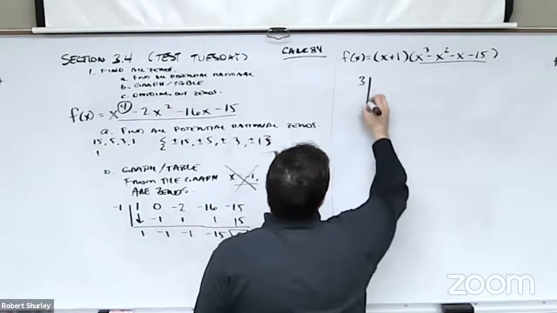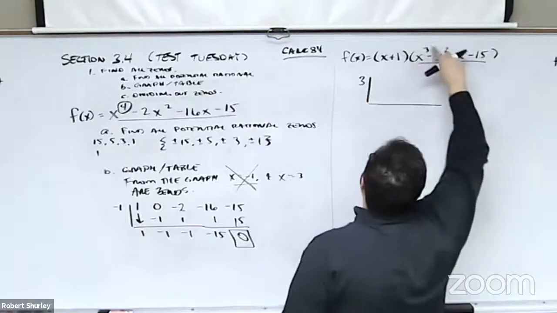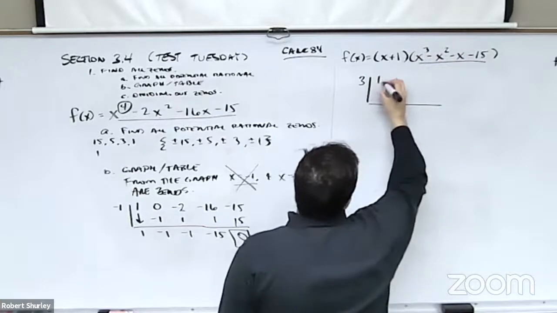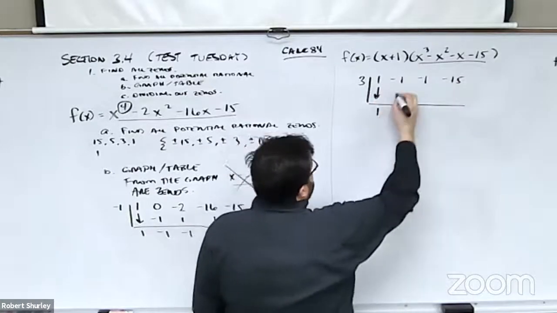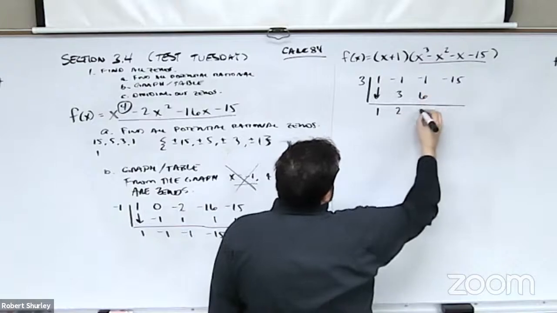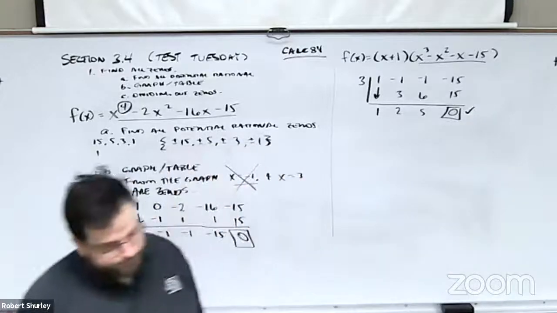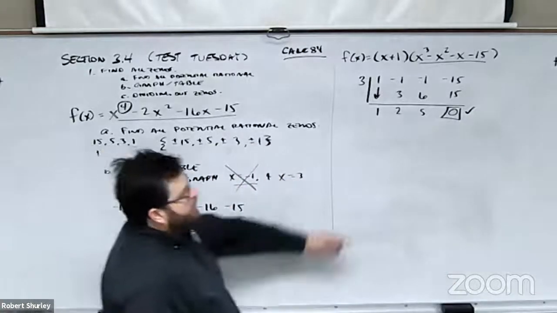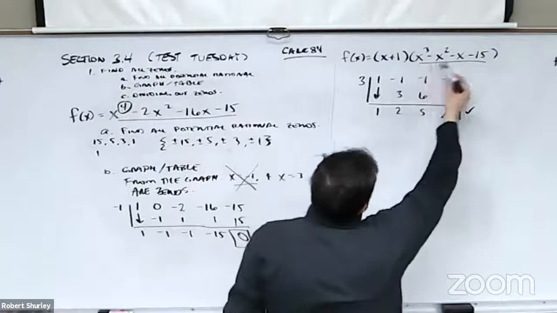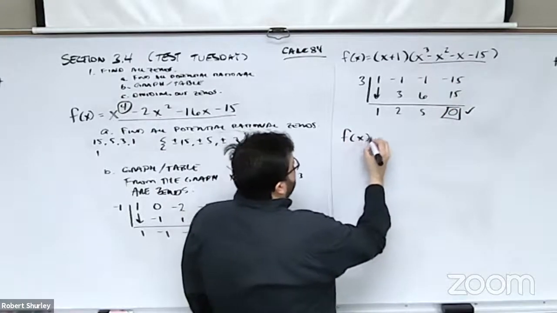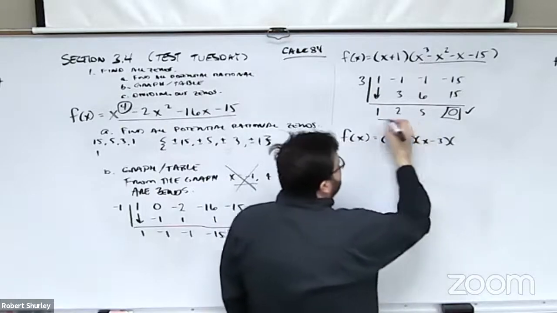So I'm going to put 3 in. That's the zero. But I'm going to do it with this 3rd degree polynomial, because I know 3 has to be one of those zeros left over. 1, -1, -1, and -15. Bring the 1 down. 3, 2, 6, 5, 15, and 0. Okay? So be careful. Do not divide this out of the original, right? Go back to the second one, to the one that we've been working on. So what does this tell us? Now our function is x plus 1, x minus 3, and then we have a quadratic left over.